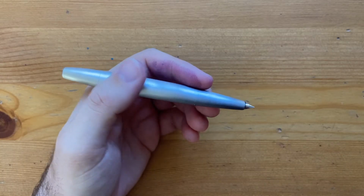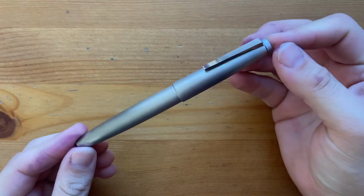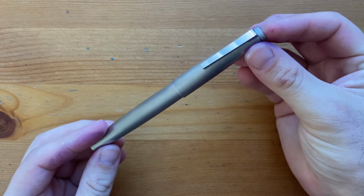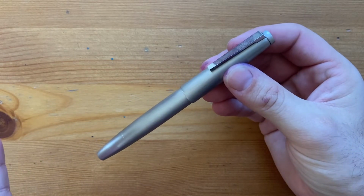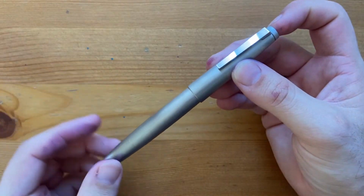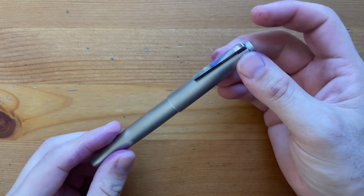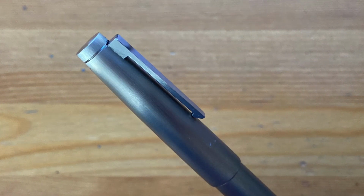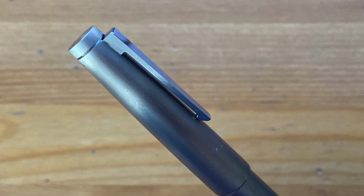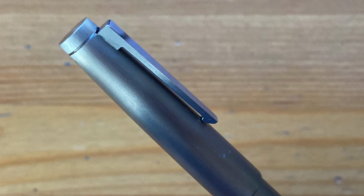Brilliant. I love the design and the lines of the pen, that simple Bauhaus kind of aesthetic. I think it's absolutely gorgeous. It's simple, but it's elegant, and quite refined in my taste. Some people think it's hideously ugly. I love it. The other thing is I love the brushed finish on the stainless steel. I think it's very nice. It's not a fingerprint magnet, but it's got a nice sort of metal feel. And as I said, it feels like quite a luxurious pen.